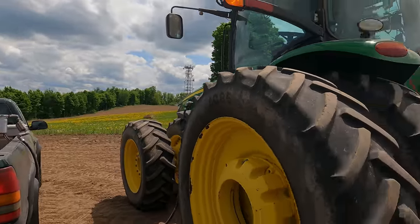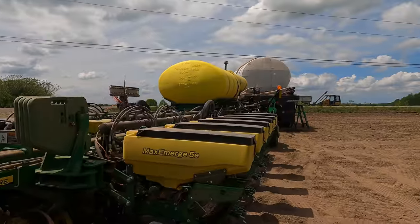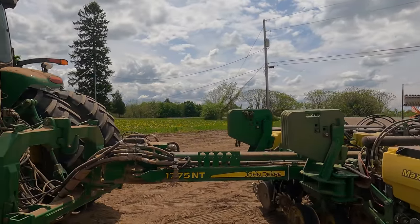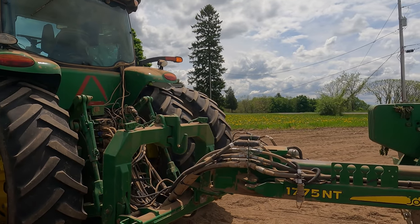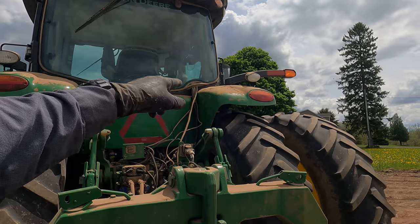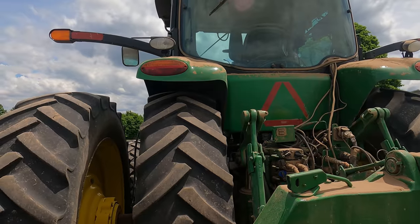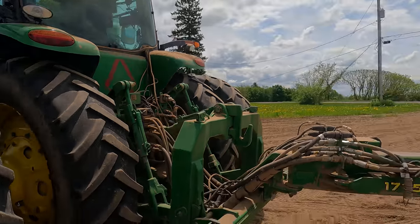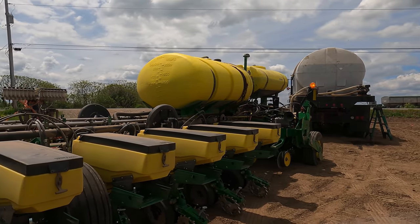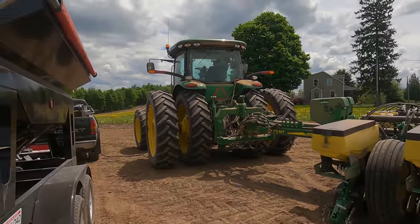But everything is just moving right along here. The last I recall seeing it this dry was the last year that I planted corn with an open station tractor. That was quite a while ago. And when I would get done, at night my shirt would look like the back two fenders on this tractor. I could shake my shirt out at the end of the night, and that's about how much dirt would come off my shoulders, off my shirt. So we'll keep plugging away here.